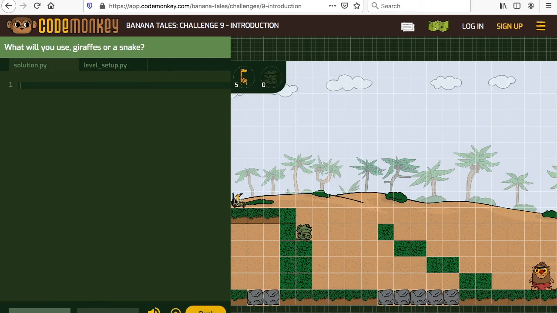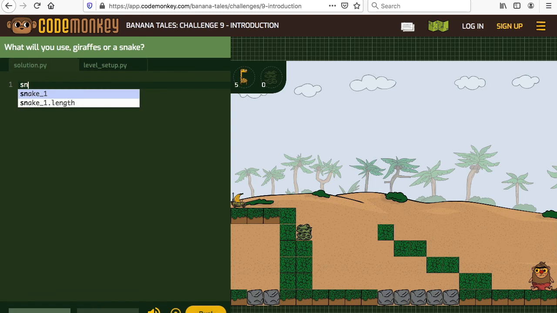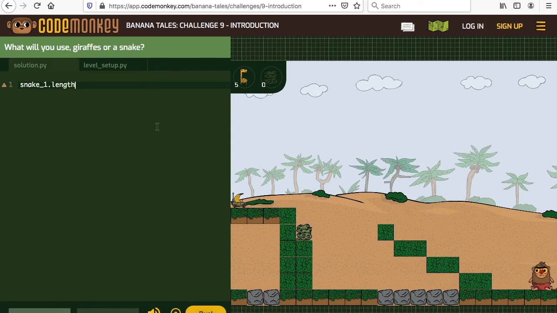So we have our banana over here, and we want this snake to grow. So let's put our snake over here. We're going to put snake up. Click snake length, and let's try space equals 4. Let's just see how it goes. And you could debug if you need to. You click run. Okay, we'll try 5. And now I click the banana. And you could use a giraffe if you want instead.